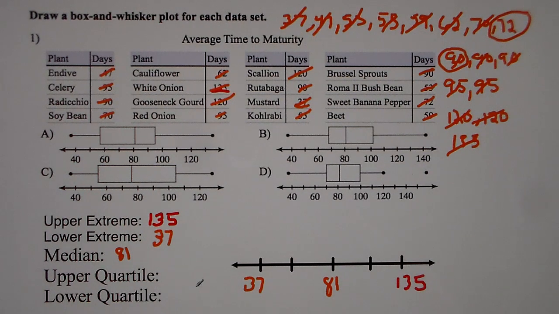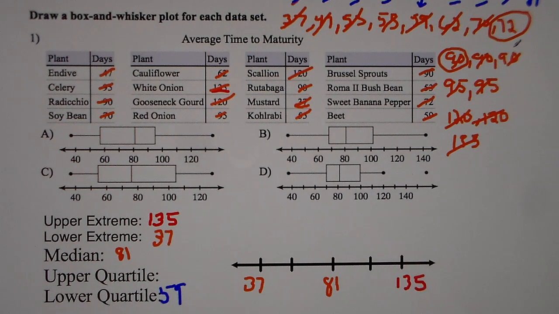Now that we found that, the upper quartile and the lower quartile are just the median of the halves. So the lower quartile is between the bottom number and our median, which is 81. So we cross them out. I'm going to use a different color for a different cross out. So 37 gets crossed out with the 81. The 72 gets crossed out with the 47. The 55 gets crossed out with the 70. The 55 gets crossed out with the 62. So 59 is our lower quartile.